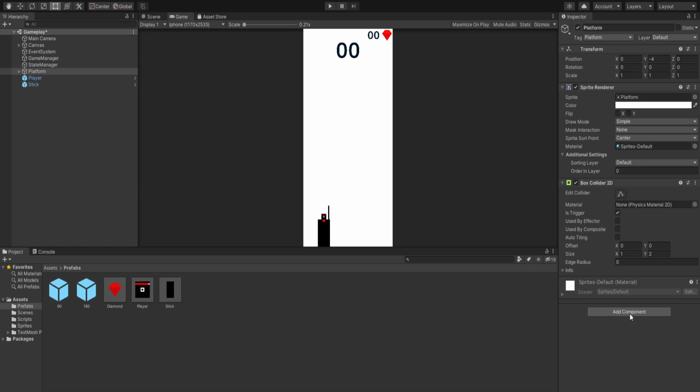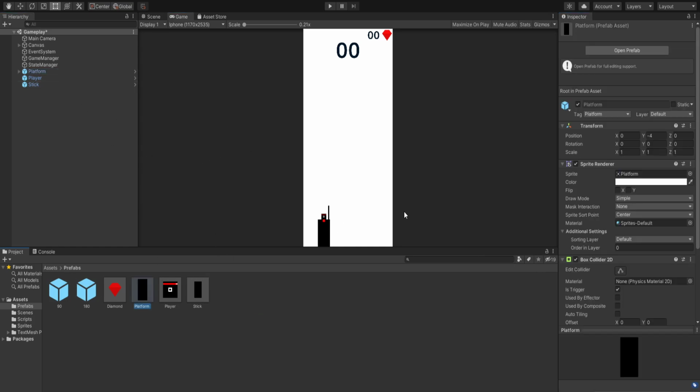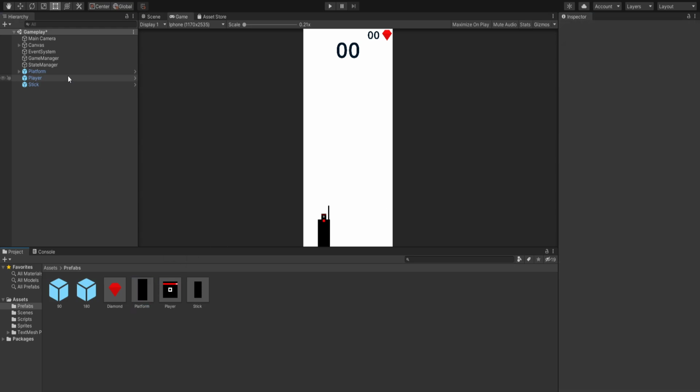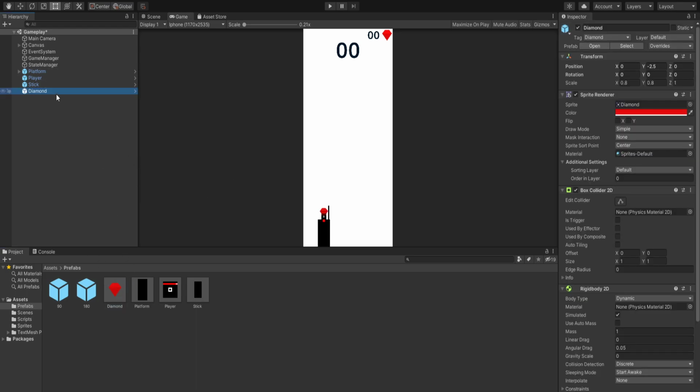And let's attach the distance destructor script, so it will get destroyed whenever it reaches a certain distance from the player. And that should be it for our prefabs. Whenever we need to use or check it, we'll just attach the script here.